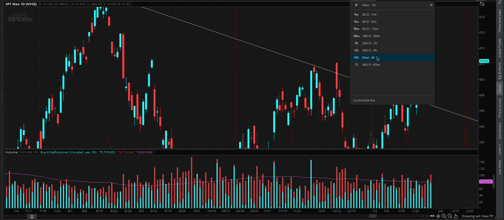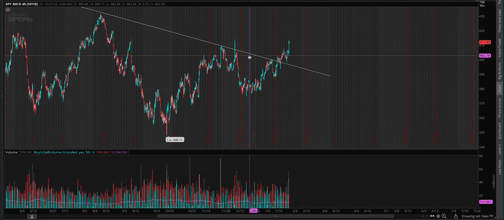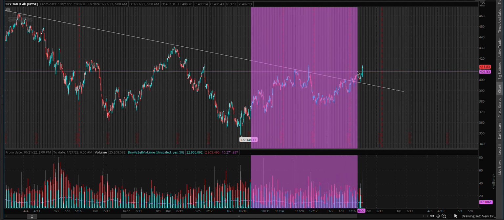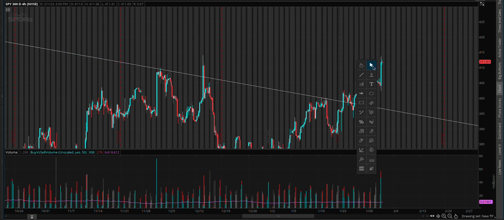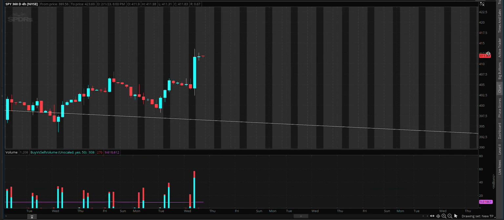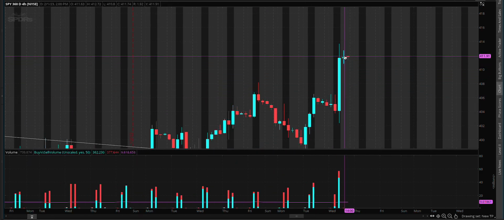So anyways, let me zoom down to the 4-hour time frame, meaning each candle represents 4 hours of trading action. I'm going to zoom in a little bit closer to show you something real quick. This is the last 4 hours. We really didn't move that much, but look at the last 4 hours, when the market was closing. Man, we shot up from 404.13 and closed at 411.63. That is a big number, a big amount that we went up.